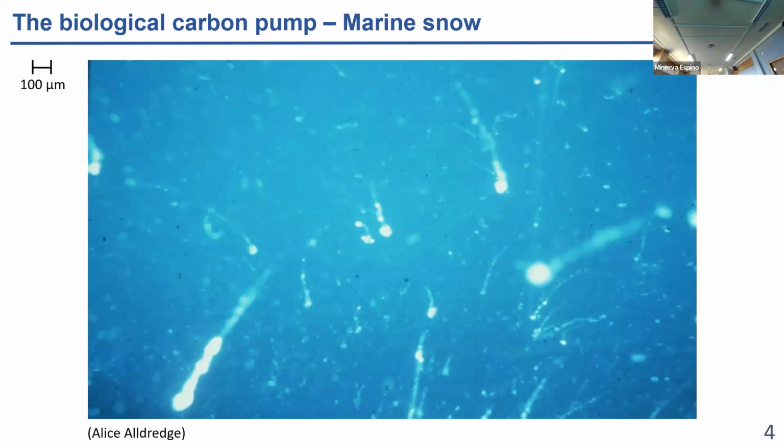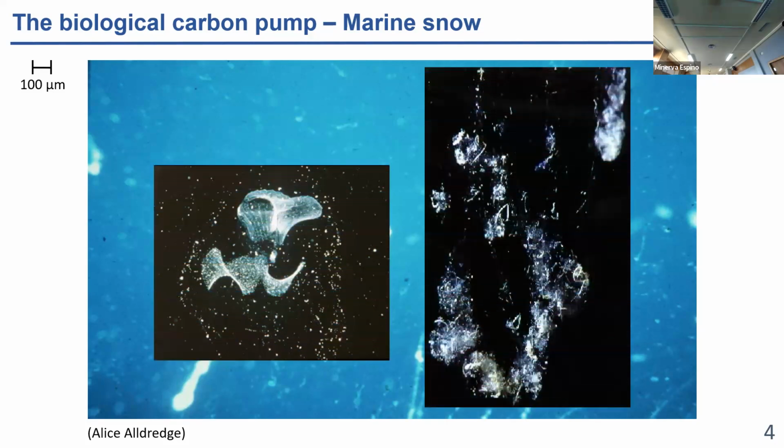On the other side, we have the marine snow. It seems a bit more delicious. It's not true, at least, most of it. This picture shows very nicely why it's called marine snow, because when you shine a light at it in the ocean, it looks like snowflakes. That's what they did with the Alvin, I think, one of the submarines, where they saw it the first time. If we zoom in a little bit, you see that they often consist of diatoms that stick together. There is also a little bit of poo in there, often from fecal pellets, which gives ballast and makes them sink faster. But we can also have marine snow that is formed by animals.